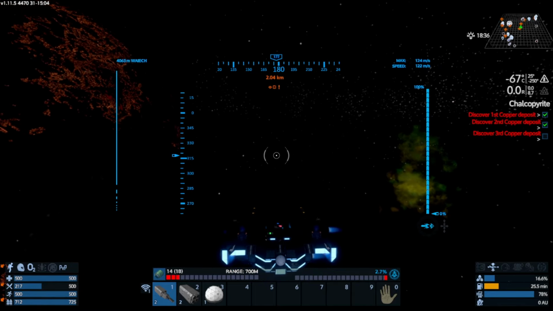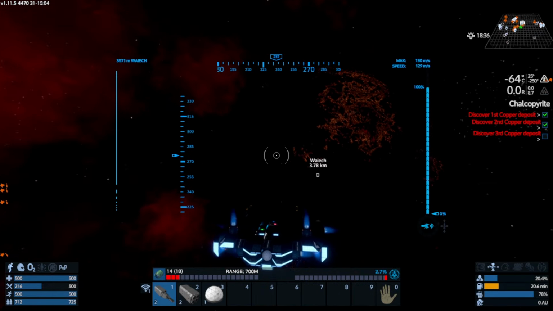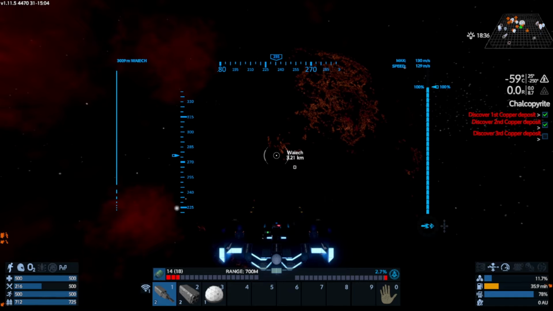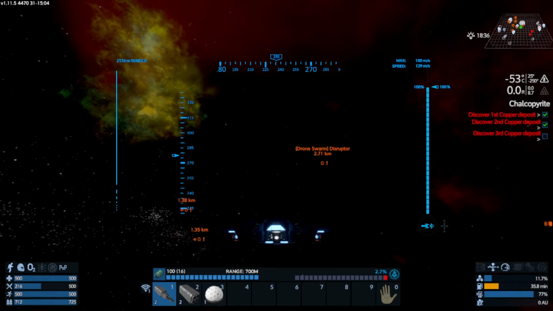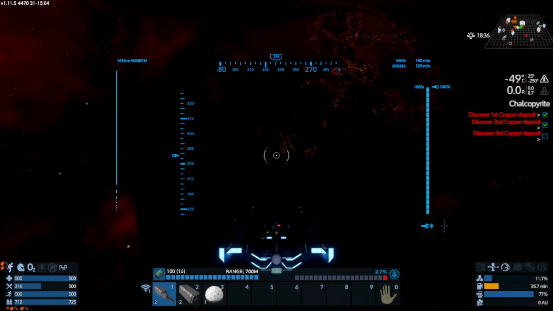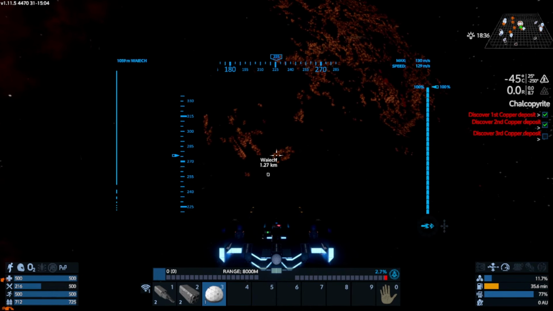Oh, that's dope. I like that. I'm out of contact. Yeah, let's go back to the planet. We'll recover the hunter at some point. Back to the planet, because I need to rearm and figure out what the heck is my next step in dealing with these guys.